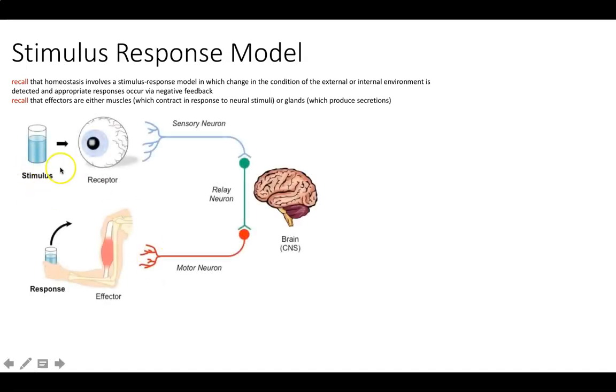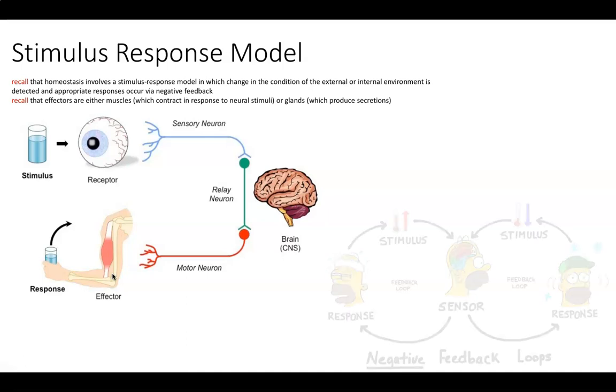So the stimulus response model refers to how we maintain homeostasis. If we drew it out, there's always a stimulus, and that might be a glass of water, which is then perceived or picked up by senses in our body called receptors. Here the eye sees the water and sends that message as an electrical impulse to the brain, the central nervous system. The brain then perceives that, understands it, and sends a message to our muscles saying, yes, I want that, contract, lift it up, and there's the response. We have different types of receptors, which we'll talk about, and we'll also talk about the effector, how that can either be a muscle or a gland.